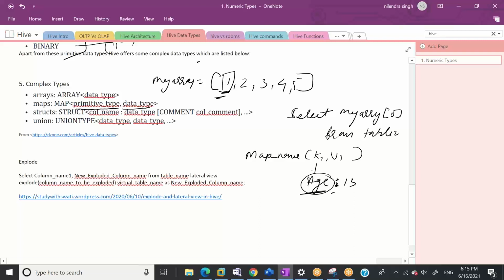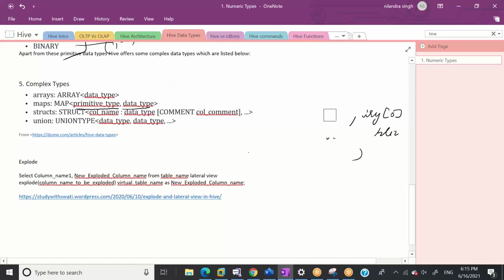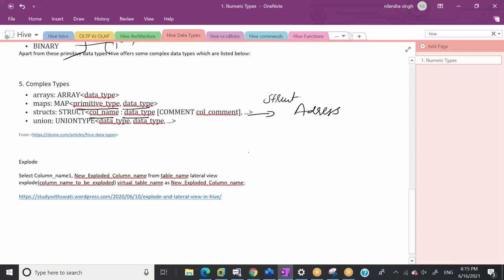When I talk about a struct, it is all about a structure inside a structure. So let's say I have an address field, like column name, data type. Let's say I have an address struct. We write it as struct address, and then we will have something like name of street, country.